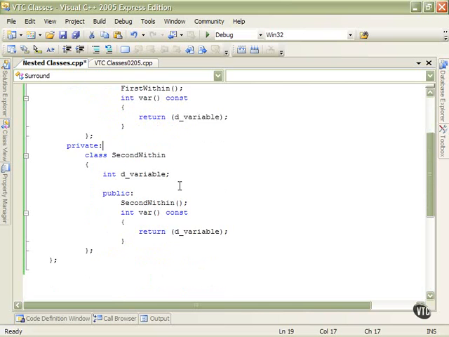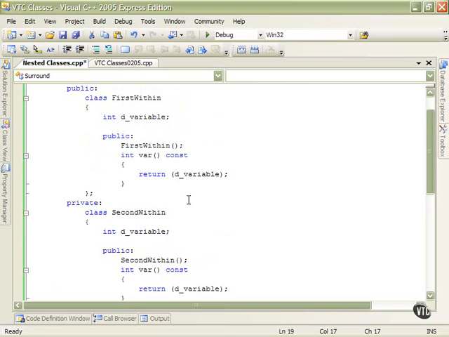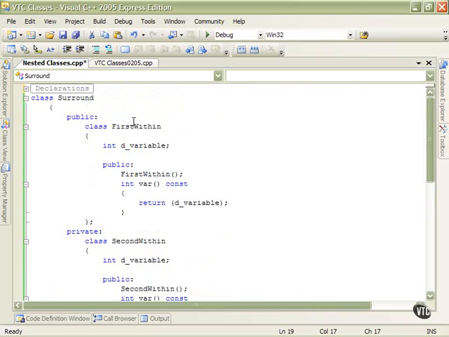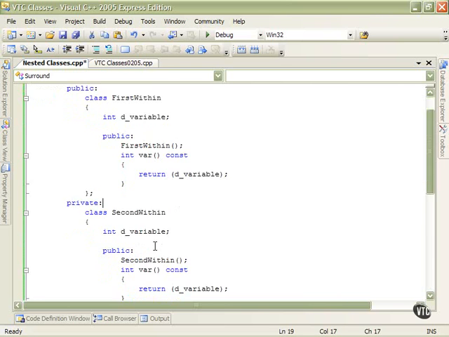By having these classes within each other, we can subdivide and compartmentalize the program so that in our case, a FirstWithin only makes sense in the context of being inside the class Surround. A SecondWithin only makes sense being inside the class Surround, but we don't want anyone else to be able to work with it, so it is private. That changes the access between these two members.